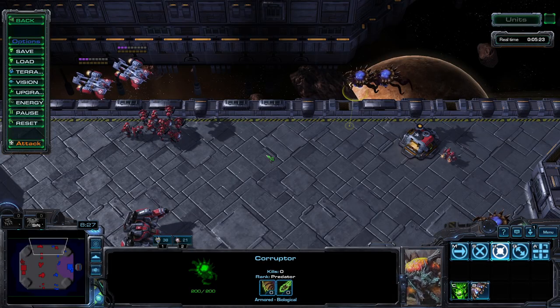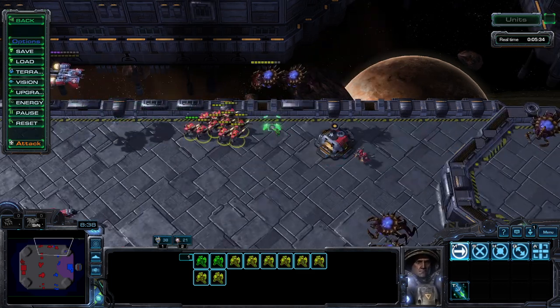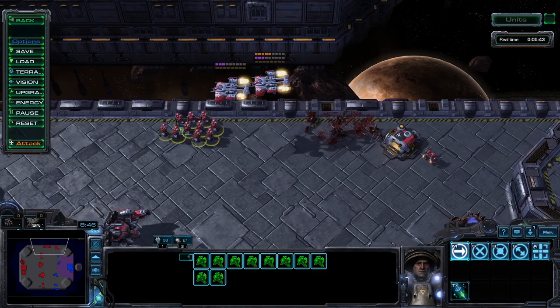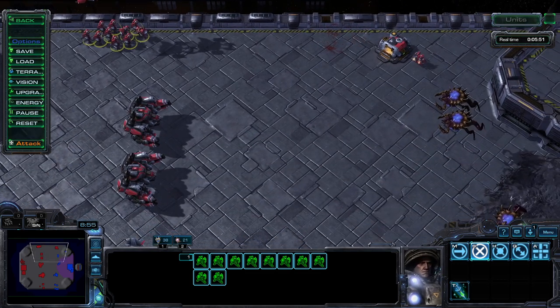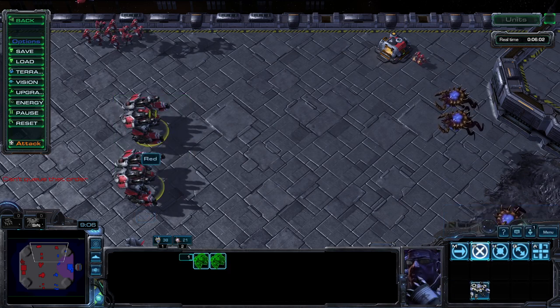Terran lovers, Corruptors are a perfectly normal response to a battlecruiser opener. The good news is that whether you transition into bio or mech, you have answers to the wriggly menace. Obviously, Marines shoot up and are disgustingly cost effective. However, if you're knee-deep in a mech build though, just weave in some more Thors. Switch them into their 250mm Punisher cannon mode for extra range and firepower.